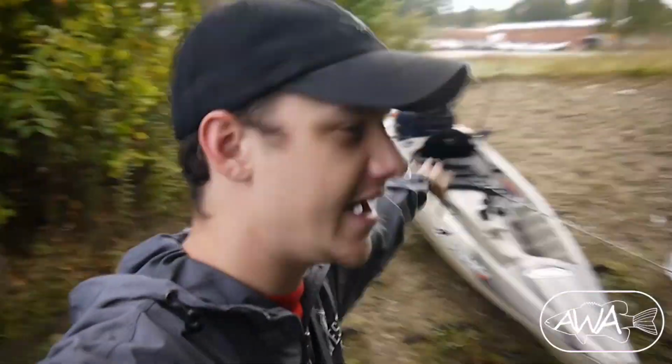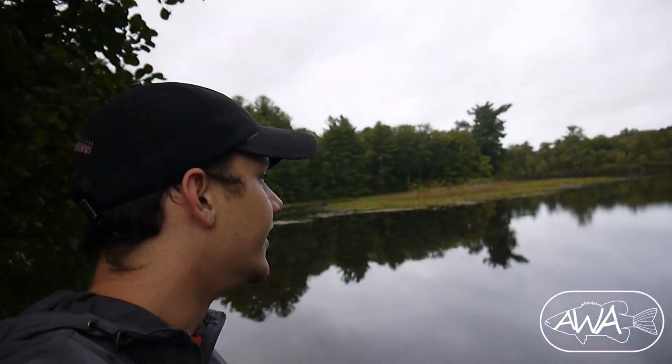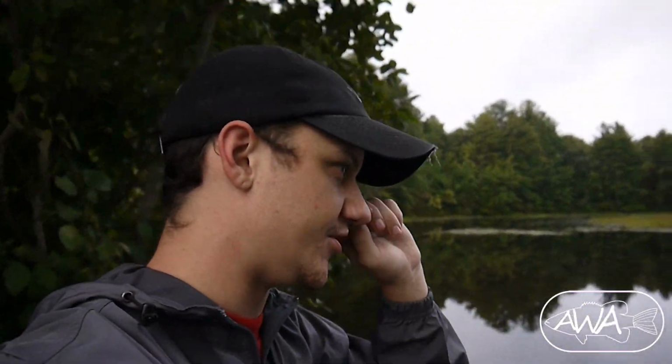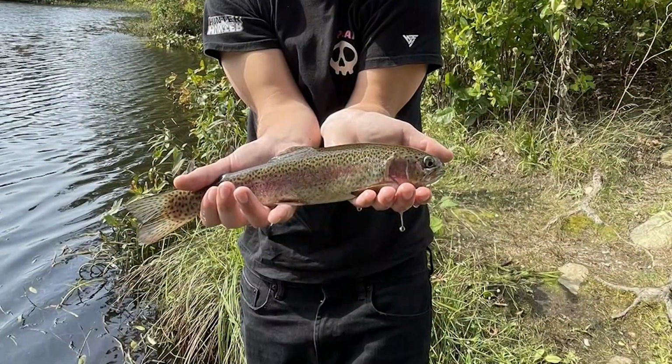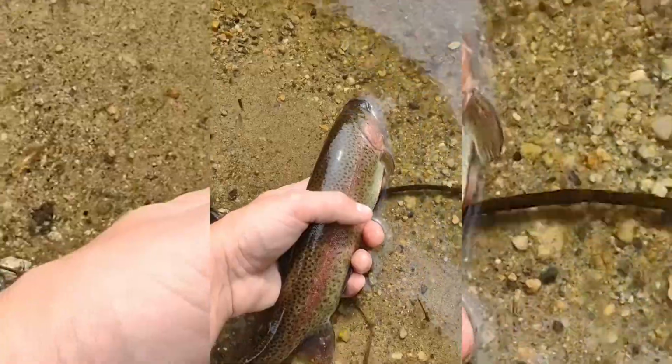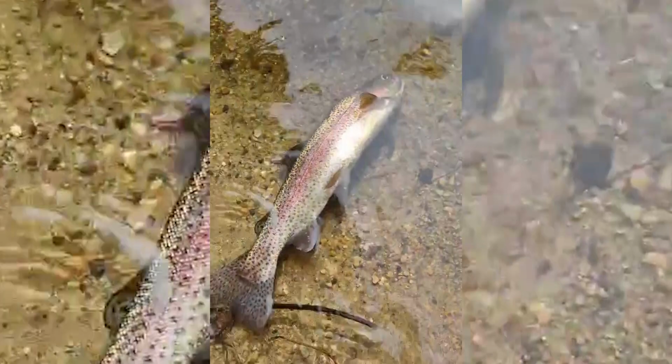Today, I will be kayaking. It's early fall. I think actually first day of fall is today, the 23rd of September. And I've been scouting this spot for about 2, maybe 3 weeks. I've caught bass here, I've caught pickerel here, I've caught perch. But recently, I'll show some videos on the screen, I've caught some rainbow trout, which is really intriguing. So I'm gonna be trying to kayak for early fall trout today, specifically rainbow trout, but we'll see what other kind of trout are in here as we fish.